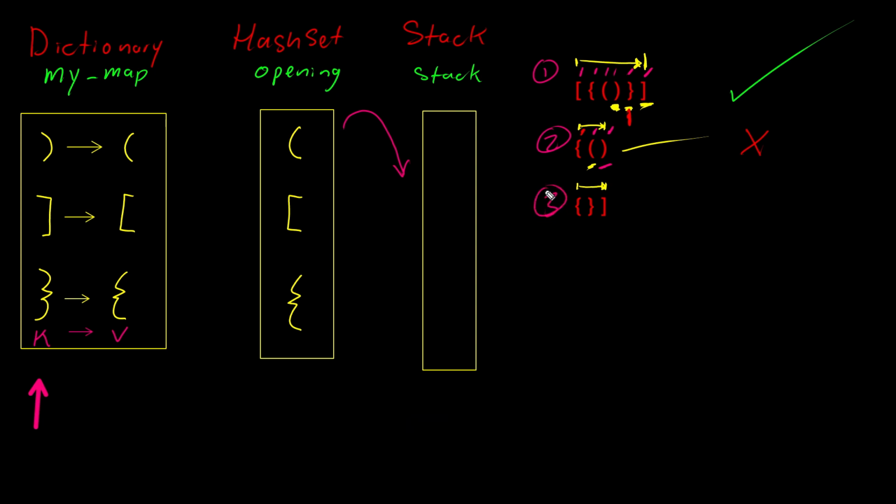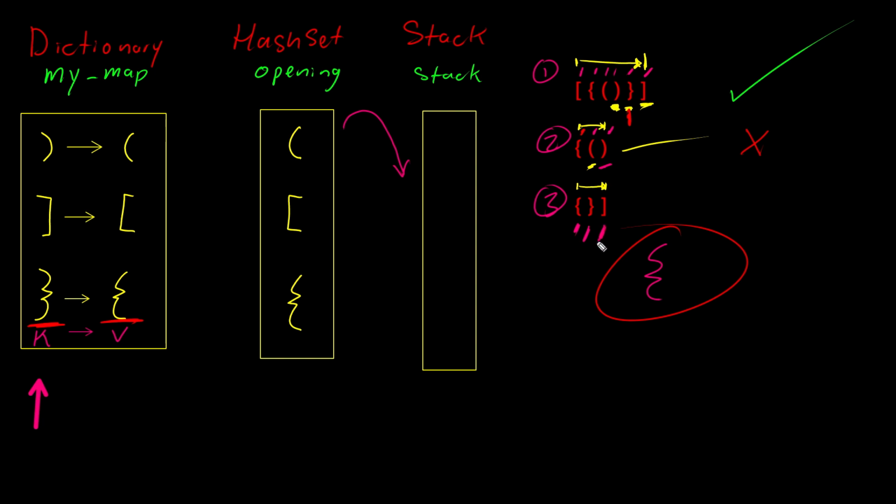Example 3, our first character, an opening curly. It's opening, so all we do is just push it onto the stack. Okay, we move on to this. It's a closing curly. So what do we do now? We pop off the stack. So what do we pop off? Well, we pop off this one, and we look into the dictionary, into my map. We say, hey, for this one here, do I have a corresponding opener? Well, yes, we do. It checks out, so we move on.